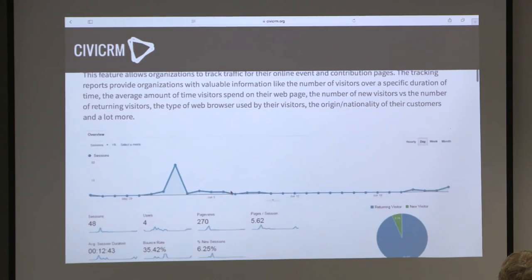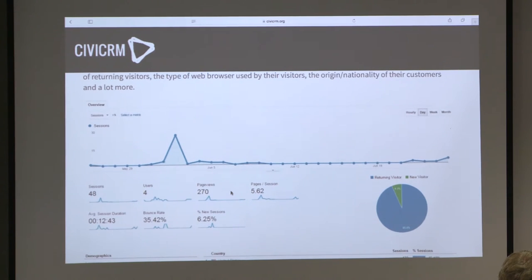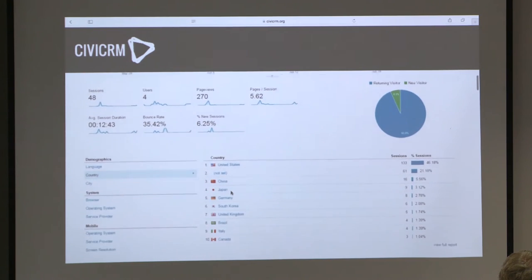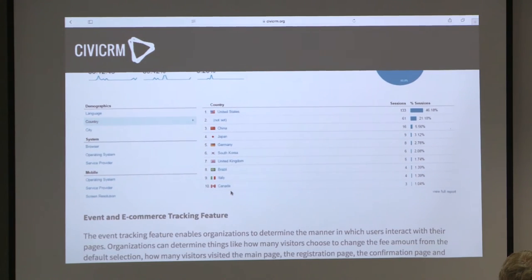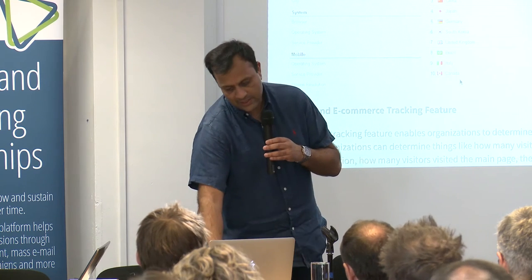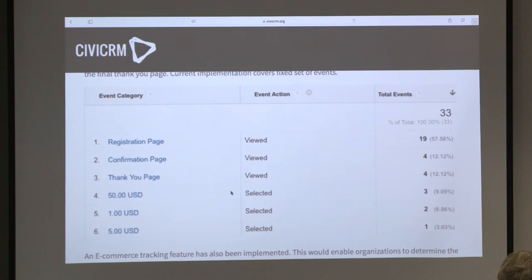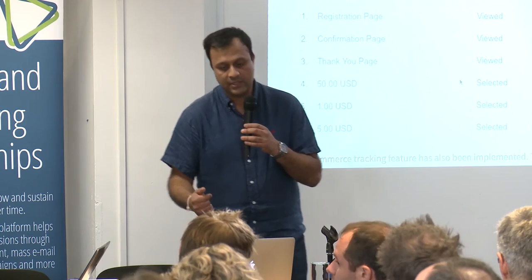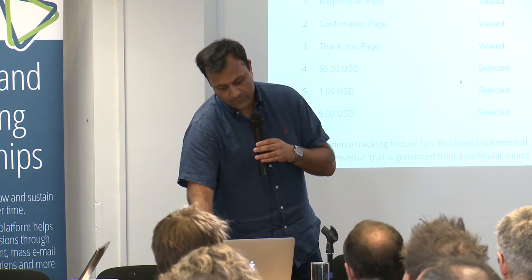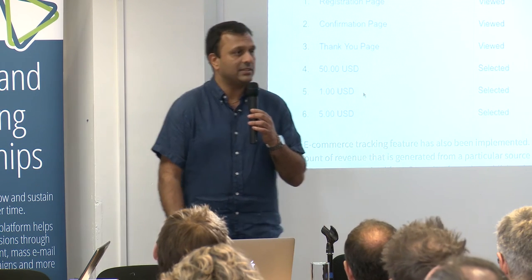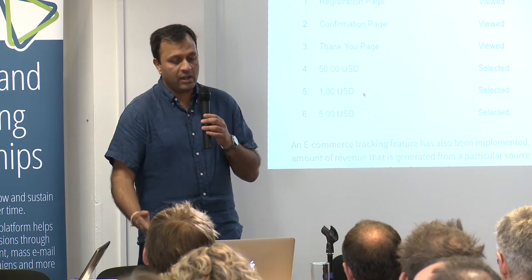When you turn that on, you can look at your analytics and see how many visits you're getting to that event, how many people are coming, when they're coming, what countries they're coming from, and what they're clicking on. You can really get some of the power of Google Analytics to do A/B testing of your events — set up an event one way, watch it for a few weeks, then have a different link set up slightly differently with different questions, and see how that link goes. Even down to the fees that people select and whether they make it through the journey — they might start the registration page.